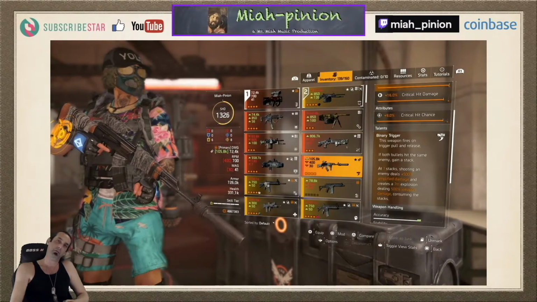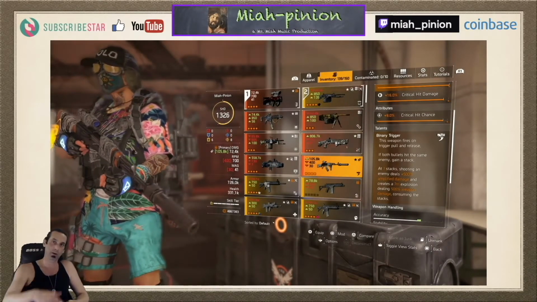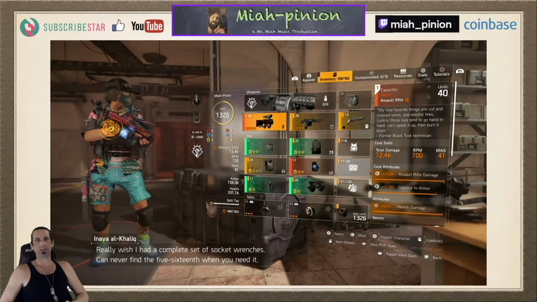It does benefit from the explosive damage, so any explosive damage you do stack in this build will benefit the Merciless if you decide to use that. Alright, let's talk about the named weapons you can use.